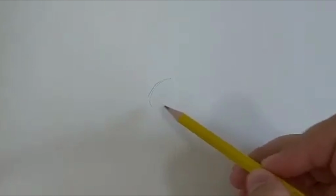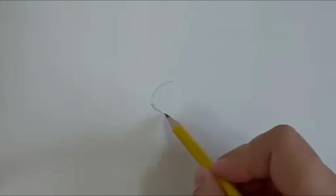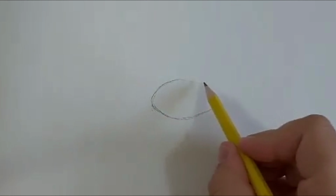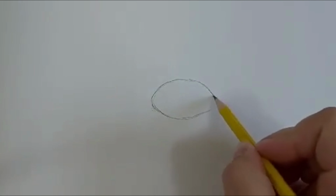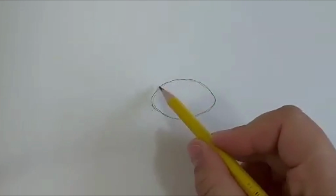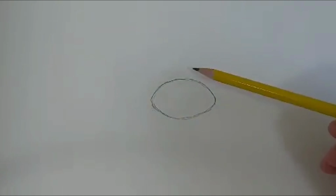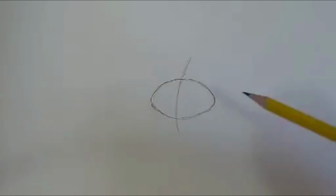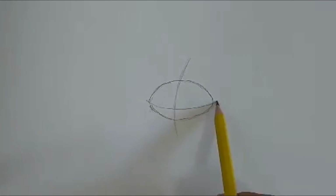This week, I'm going to show you how to draw Toothless from How to Train Your Dragon. First, we're going to start with his head. We're going to draw an oval shape, and then we're going to create our guidelines. So once we have our football-shaped head and our guidelines down, we can start to look at what features we're going to add.